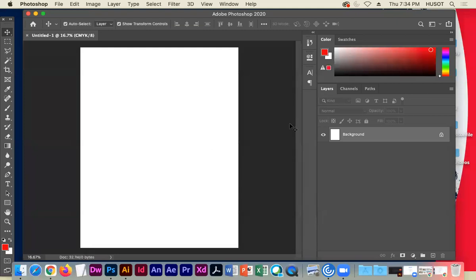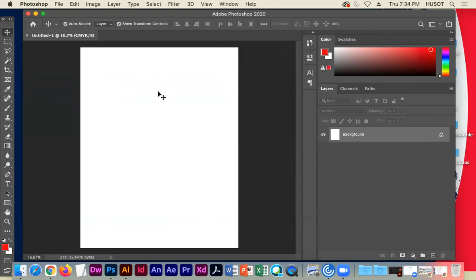Hey, success number 1, we made a new document in Photoshop and it opened up like this. Now, you're going to notice this thing right over here, which we call our toolbar. We're going to see this little area right here, which we lovingly call our artboard. And you're going to see things over here, which we call palettes.